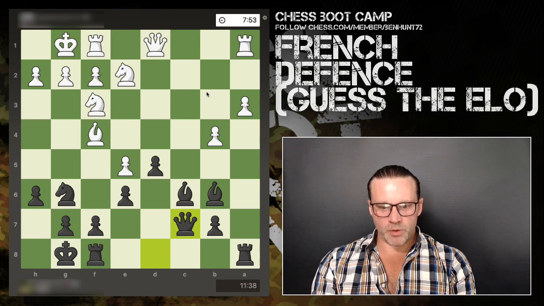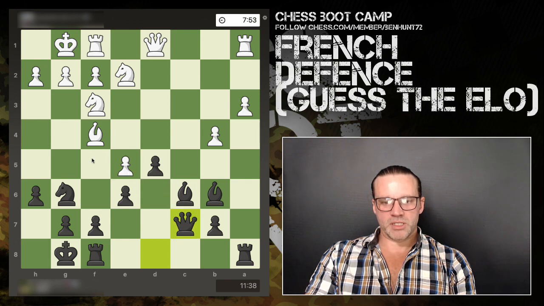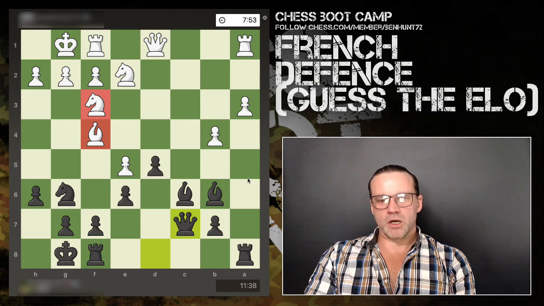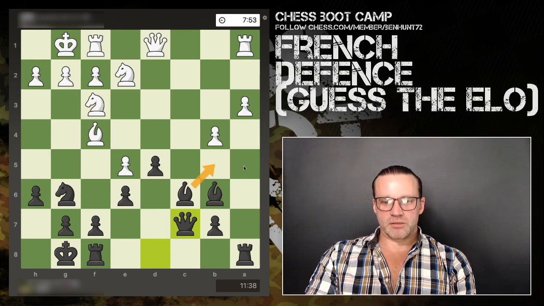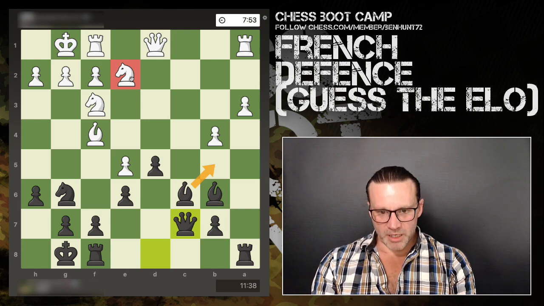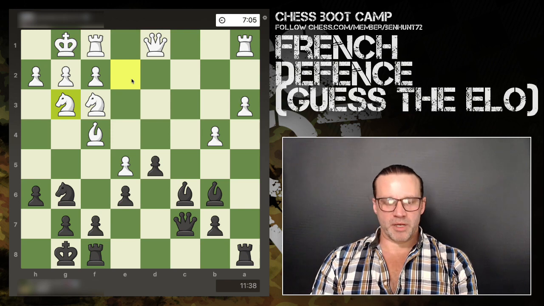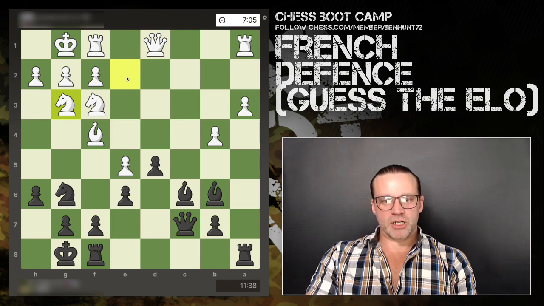Now black plays queen to c7. So we have two attackers on here, right? Knight and queen. And we have two defenders, bishop and knight. Now this move is still on, right? Target the knight, pin the knight, and threaten to remove. But here, white makes a mistake and actually moves the only defender of that bishop.